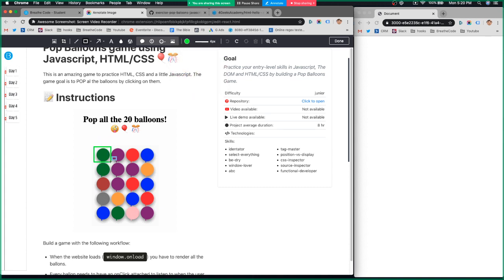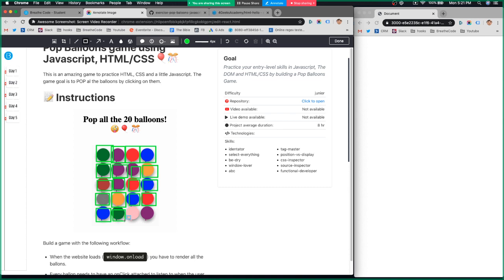Okay, so this is a little square. It's going to be a div. Then we're going to have another div here of the same size, another div here of the same size, and another div here of the same size. And then we're going to replicate that for every square, you know? Oh my god, this can be annoying. So basically every square is going to be a div. We're going to put 20 divs? Yeah. So 20 divs, but don't do, well, yeah, let's do the 20 divs. But you'll see that later we can generate them with JavaScript.